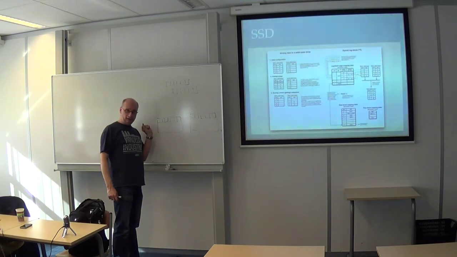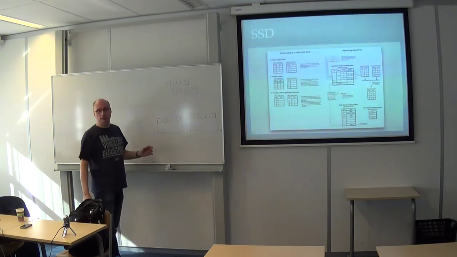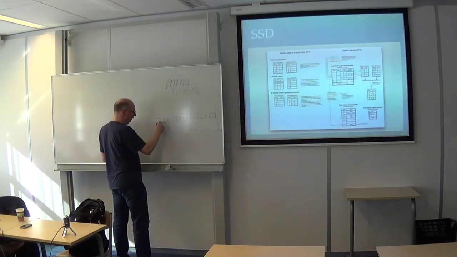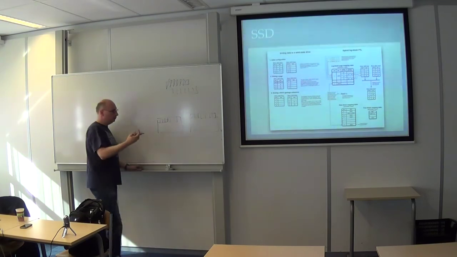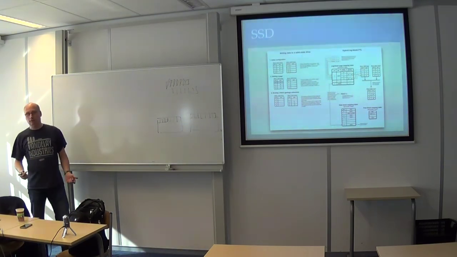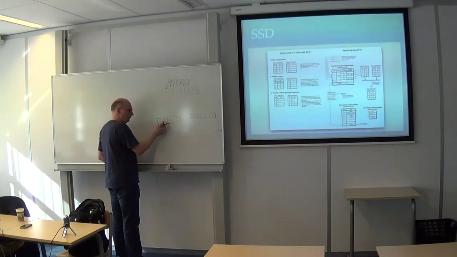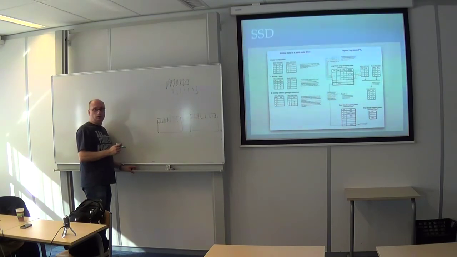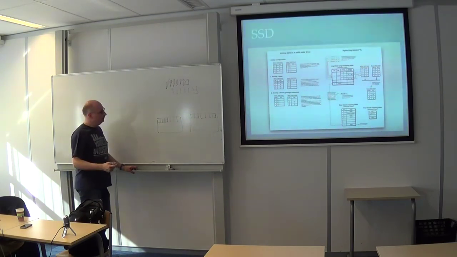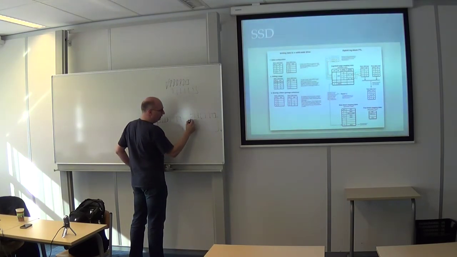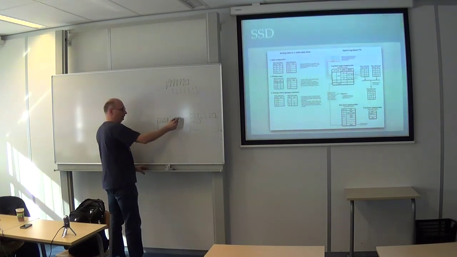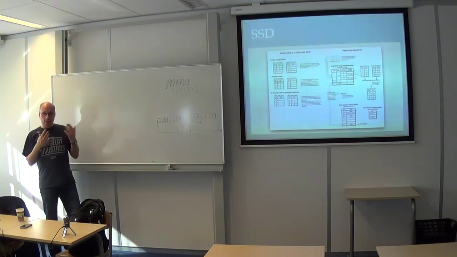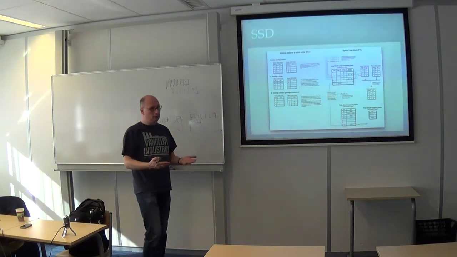So I cannot delete half banks. That's not possible with SSD. So now if I delete this file, I want to delete this and I want to delete this, but the problem is I cannot delete either, because there's still data from others in there. So what will happen over time is that this data will be moved here automatically, and then this whole bank will be deleted. But that's something I have no control over. That's done by the management of the SSD.